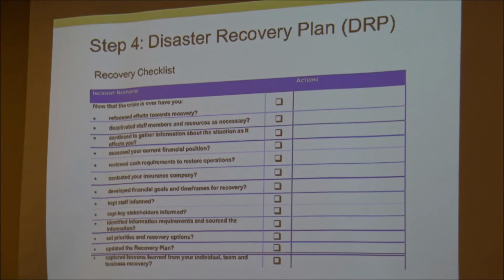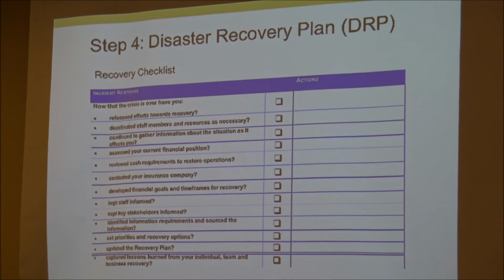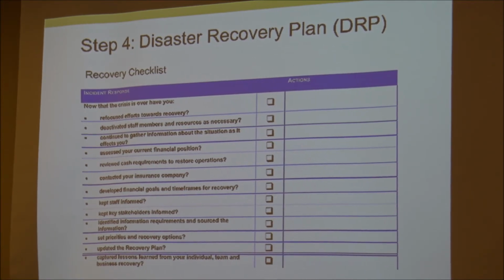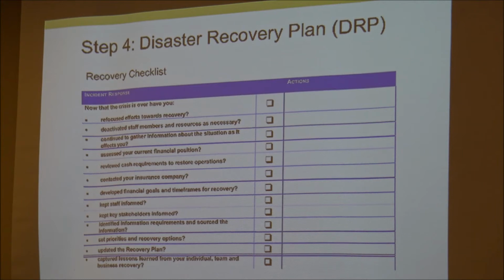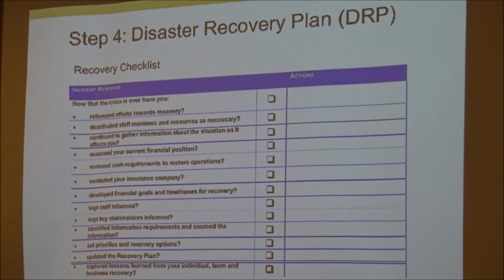With that recovery plan is the associated recovery checklist. When that crisis or event or disaster is over, you're going to have a checklist, because you're not going to be thinking straight. You've got this huge ABC widget company to run, right? So what is it I need to do? Should I do this first? Should I do that first? We're going to use a checklist.